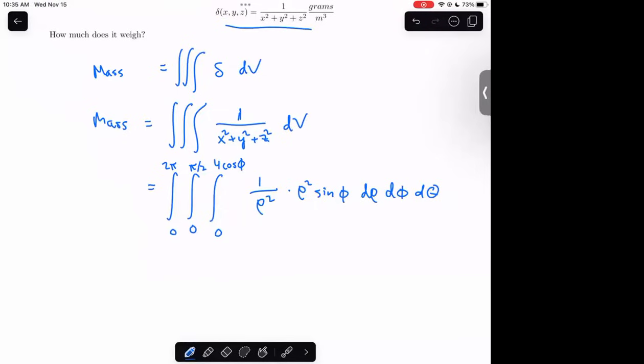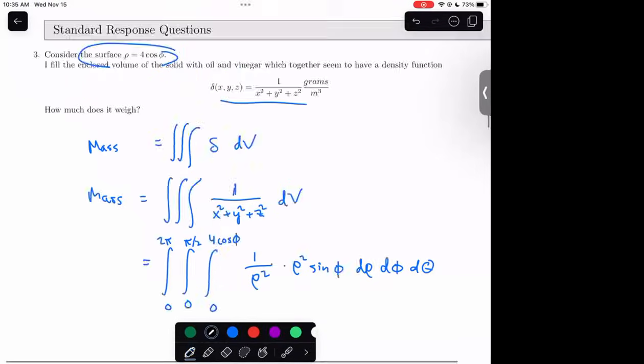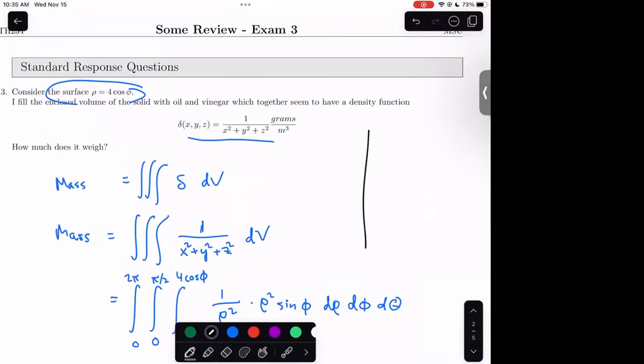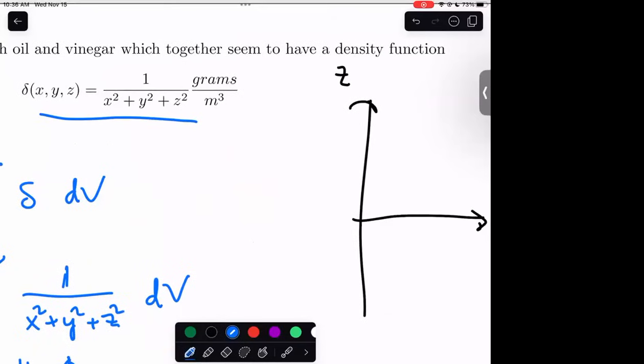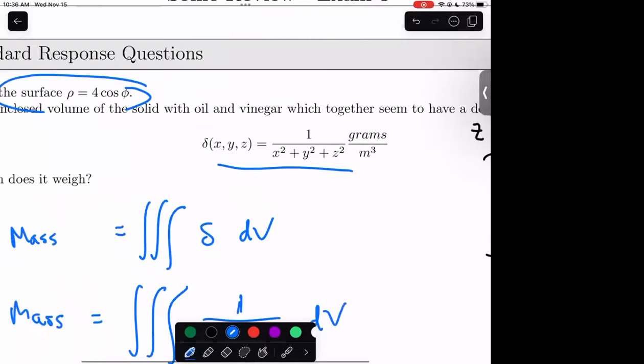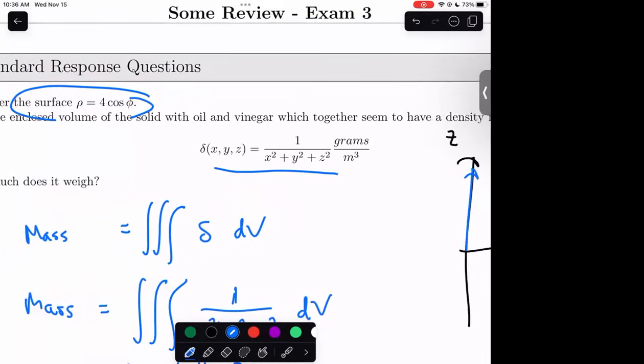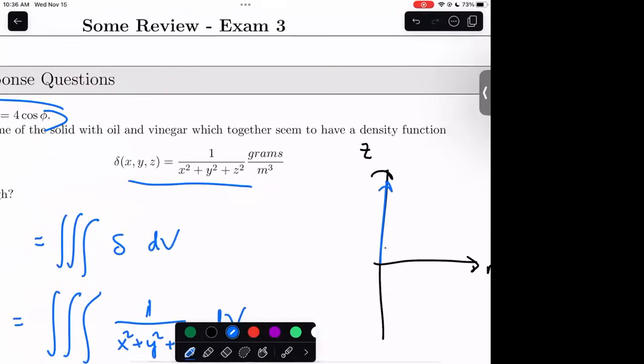So the graphical way, and what we did a lot in our spherical setups, is that because this doesn't rely on theta, quite often when we were sketching these things, we'd graph them first in the RZ half plane, and then we could spin them around the z-axis in order to get the full 3D picture. And so in these cases, we would say, what if phi was equal to 0? That is, we're pointing straight up towards the positive z-axis. So if I plug in a phi value of 0 into my equation, we'd have 4 cosine 0. Cosine of 0 is 1, so this would be 4 times 1, which is, of course, 4. We'd be going out 4.